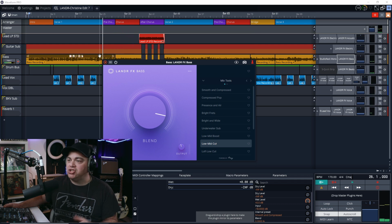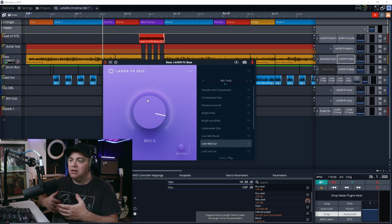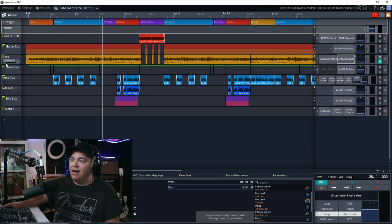It really helps it to stand out in the mix. I like this Landr FX bass. Again, so easy to use. Now let's move on to our drum bus.